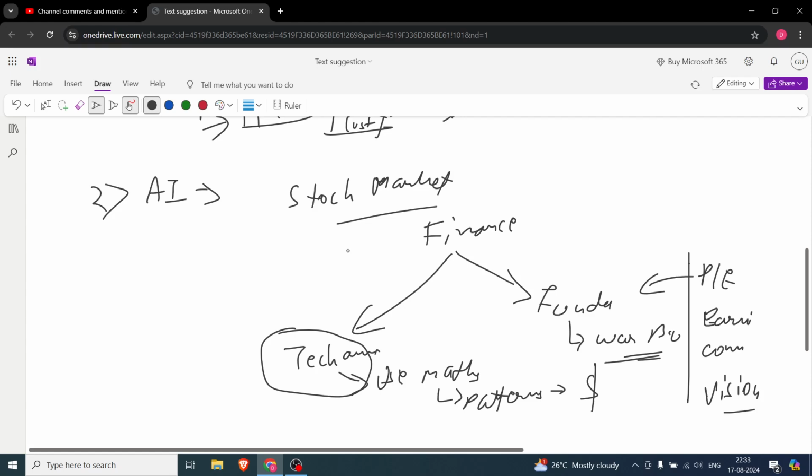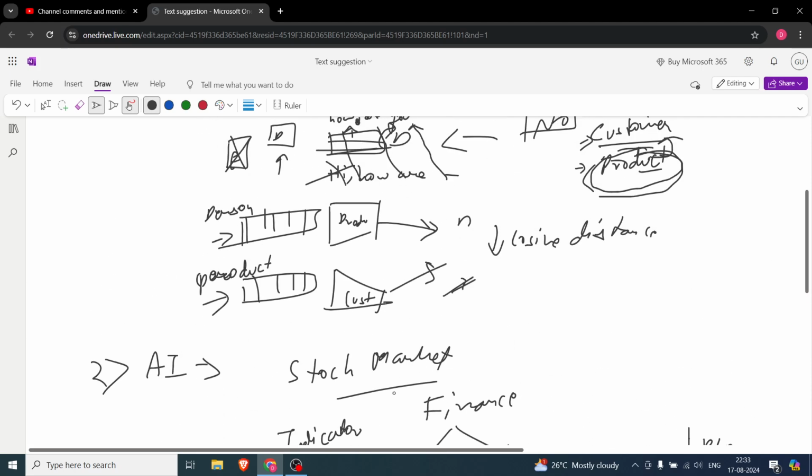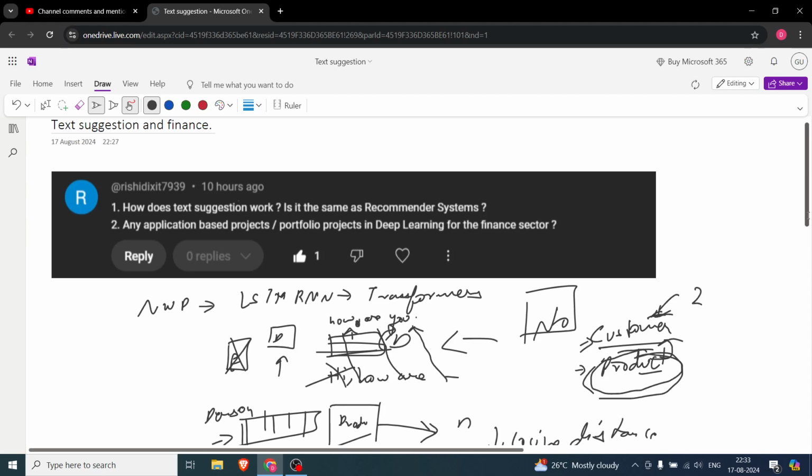In technical analysis, you basically have indicators. Then you try to simulate: you make strategies and you back test them, see the profitability of the strategies, how many dollars did you make, and all those things. So any specific project, most of the things deal with the stock market only. Finance market, stock market, whatever it is, most of the projects deal with it.